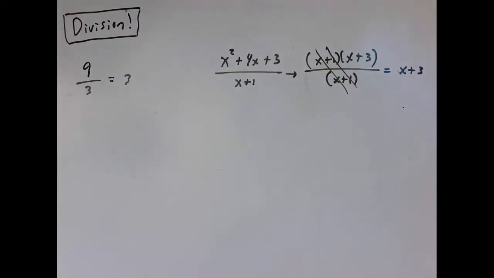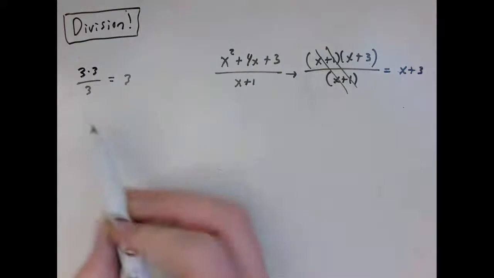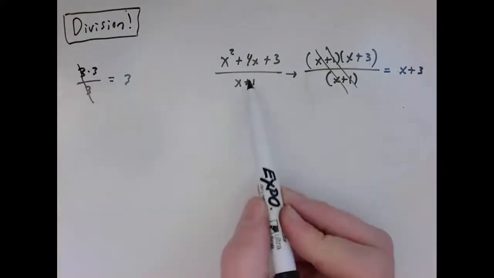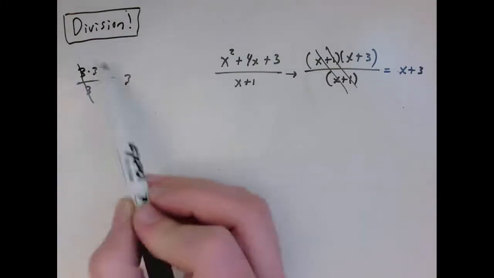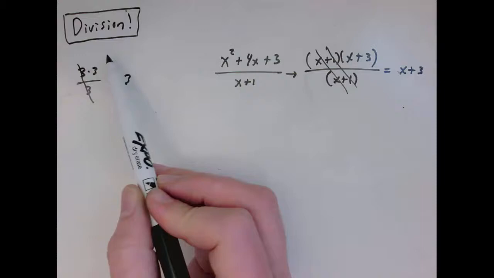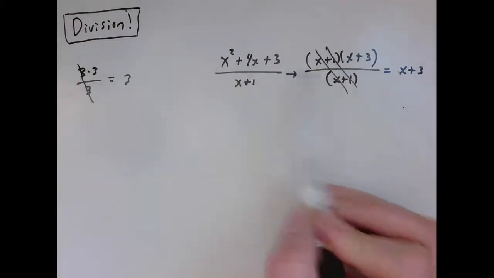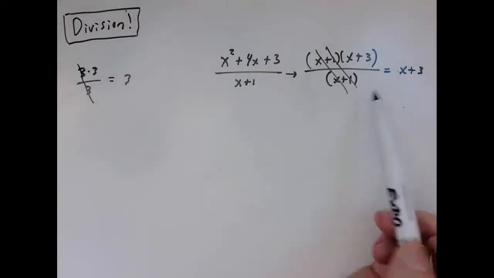Just to make the analogy really strong, here you already know how 9 factors. 9 can be written as 3 times 3, and then the two 3's divide each other to be 1 to make a 3. So that's what's happening. The structure, I hope you see, is the same. Every integer can be broken down into smaller factors. Every polynomial can also be broken down into smaller multiplied factors, which you can then potentially divide out to get your answer.